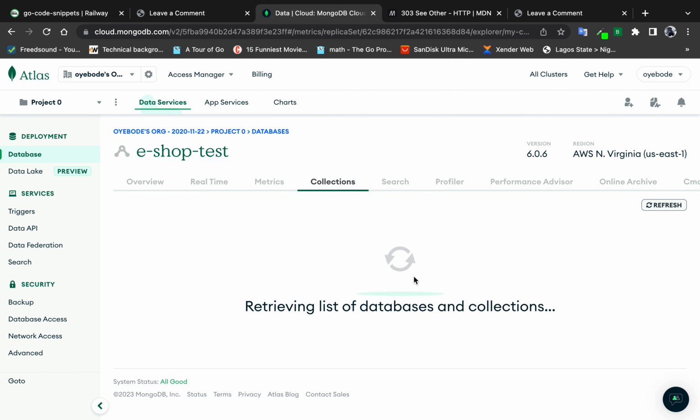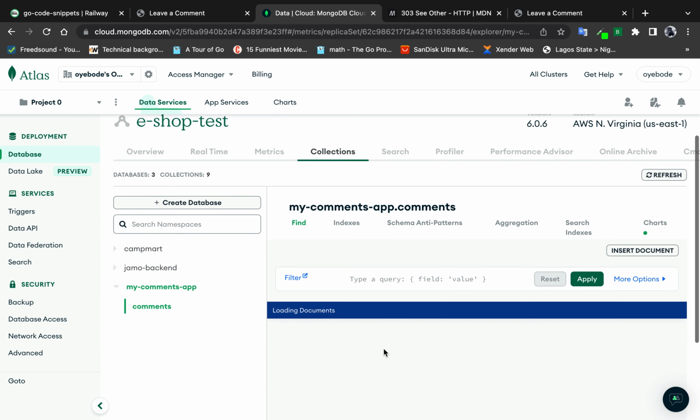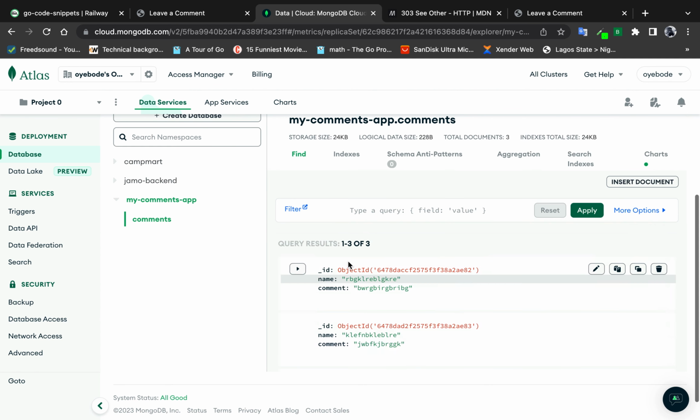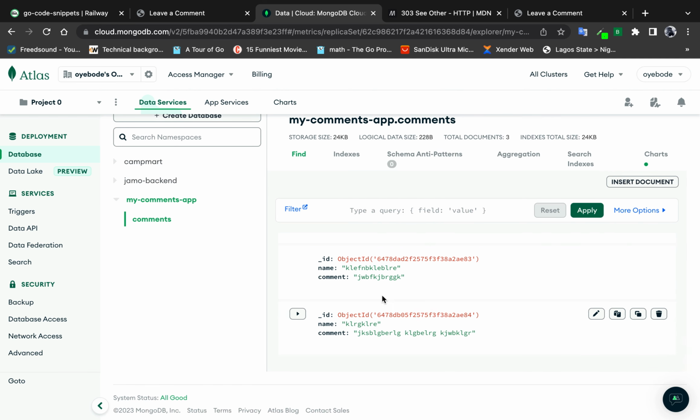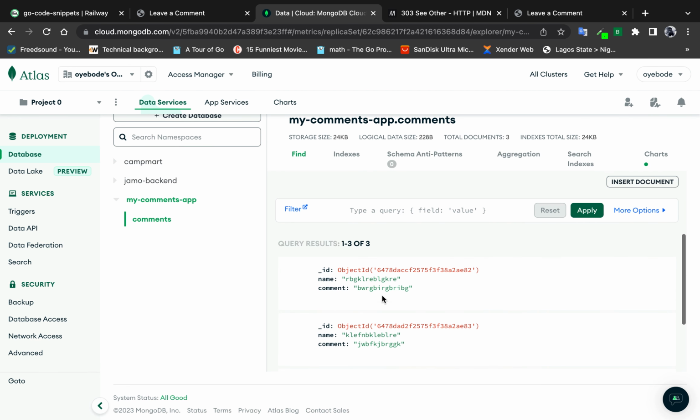So it is refreshing the database, loading my documents. So that is the new document here. So that's basically 3 documents I have. So everything is right here. That way our app has been deployed and we have our app live.